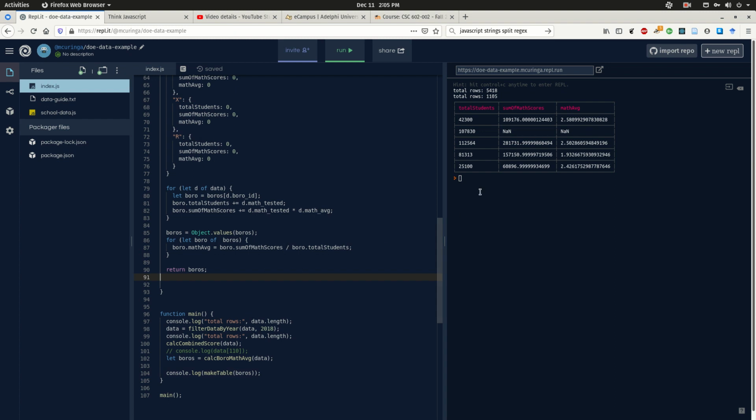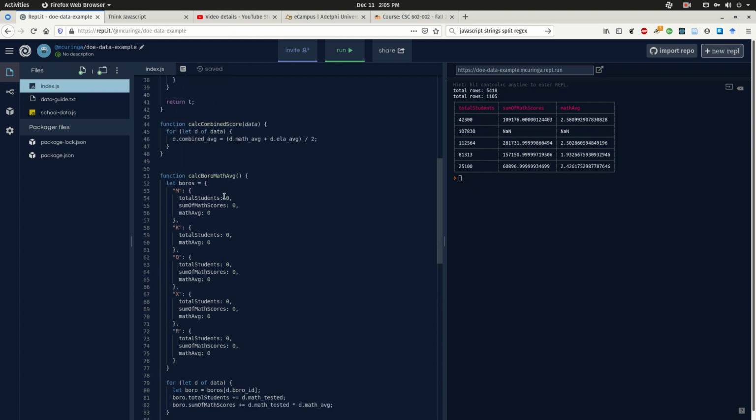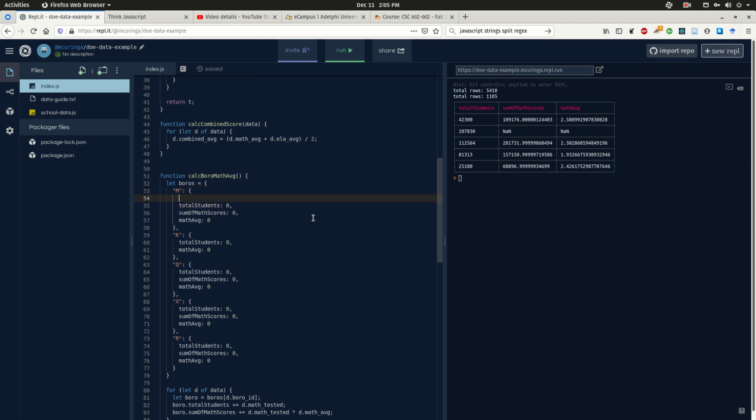All right, so I'm seeing that I'm missing the actual borough, so we can just add that in here when we define the dictionary. We'll call it borough Manhattan.